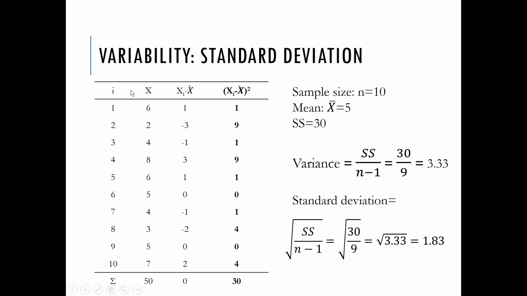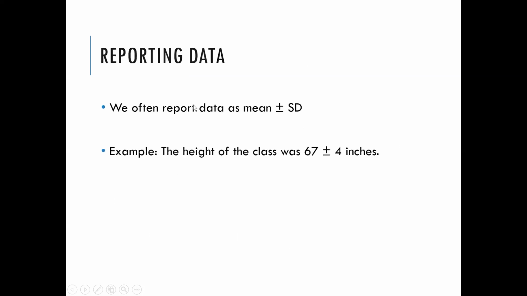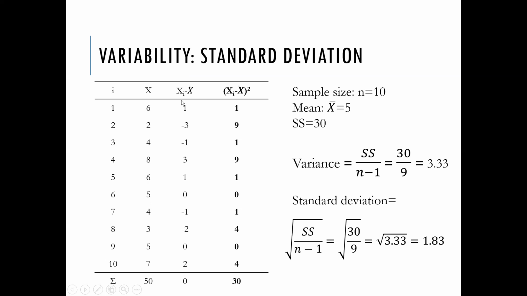So we'll take our formula here. First, let's take each observation minus the mean. The mean is 5, right? All the hours total 50, divided by 10 is 5. So the average sleep for this group of 10 individuals is 5. For this individual, their hours of sleep is 6 minus 5, which is 1. Then we square that and we get 1. We repeat that: 2 minus the average of 5 is negative 3, and we square that and we get 9.